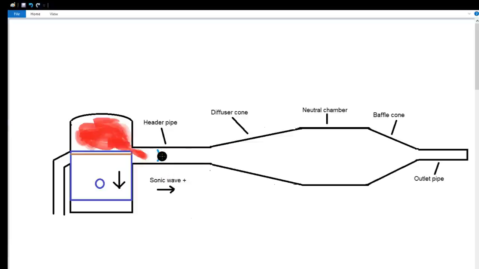and a sonic wave moves, it being sonic, at the speed of sound. But the speed of sound inside the pipe is far quicker than the speed of sound outside the pipe because of far higher temperatures. And the higher the temperature goes, the faster the speed of sound is. And we refer to that as the sonic velocity. So the sonic velocity changes with temperature. A higher sonic velocity means that any sound in there will move at that speed. So a sonic wave moves out ahead of the gas at the speed of sound.